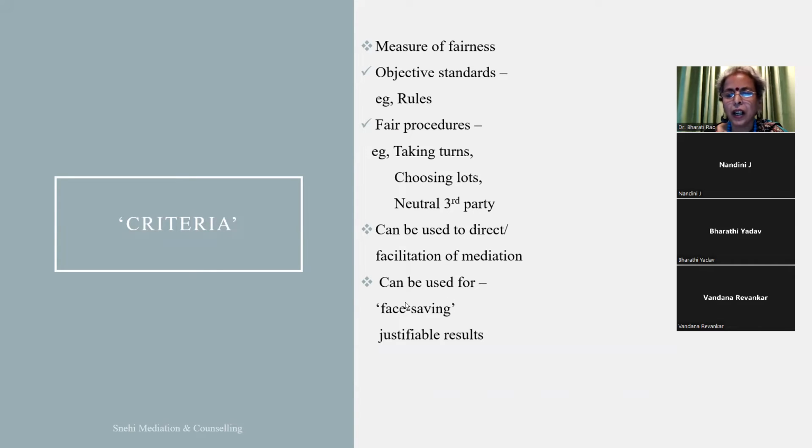And also sometimes the options that are generated by the two people, in case they are not acceptable to the people who are going to implement the settlement, then it can be a face-saving method. Then the person who is in the management seat, or a person who is facilitating the implementation of the resolution, he can say, yes, I agree with you, but this is not allowed as per rules. So he's taking the assistance of a particular rule to save his face, for face saving. And having a criterion or a benchmark gives credibility to mediation.